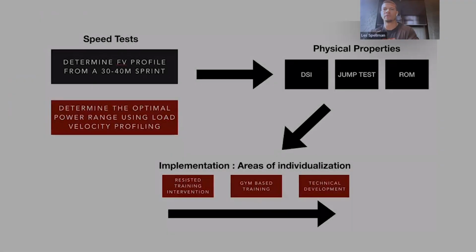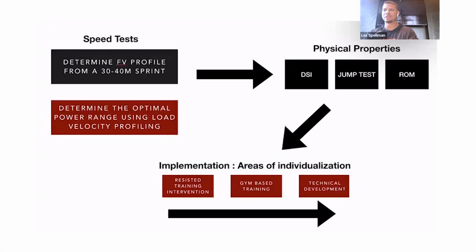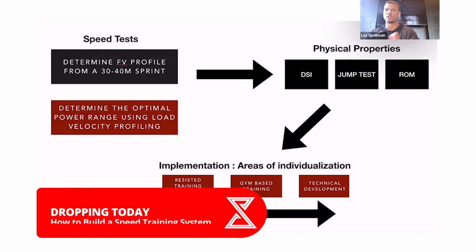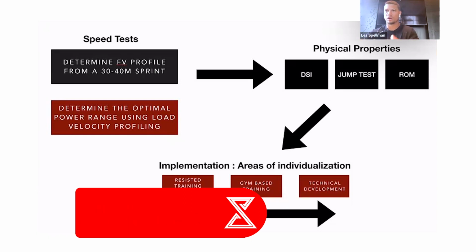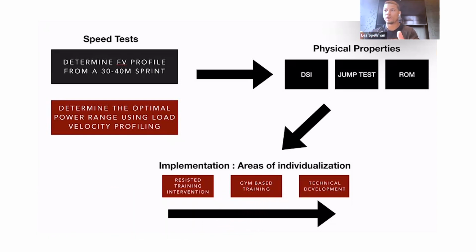From a profiling perspective, we're taking very basic tests and using them to identify key areas of performance and key areas of weakness. So for our speed test, the first thing we're going to do is determine our force velocity profile. Our force velocity profile is going to be insightful into how we accelerate and how we move through different zones. So early accel, late accel, what velocity we reach, what forces are involved in that theoretically, and our power outputs.